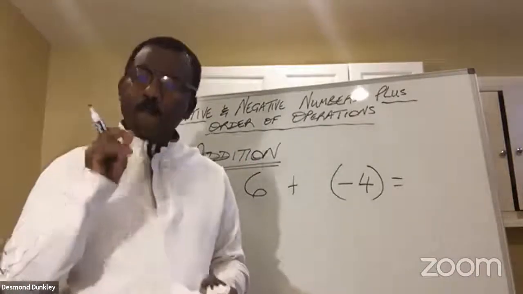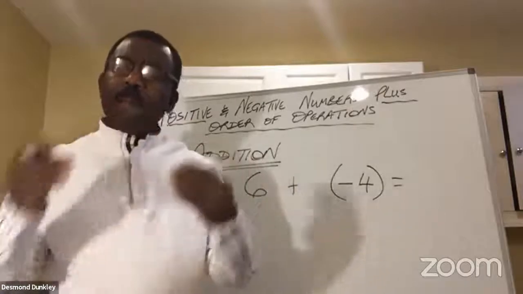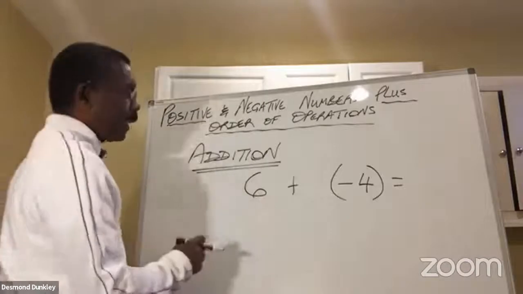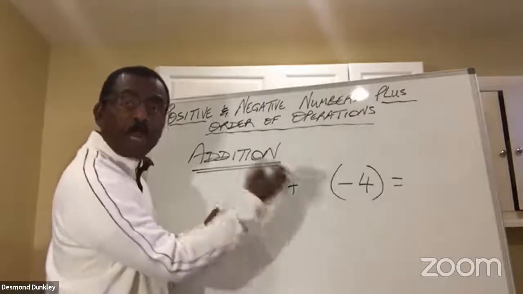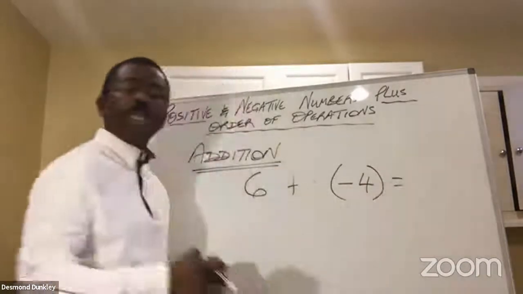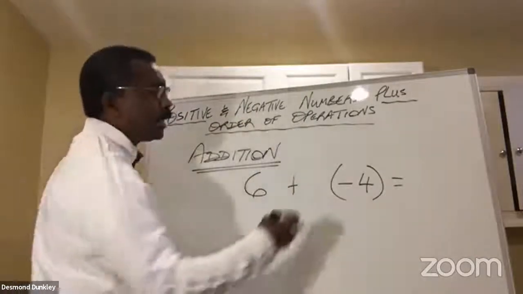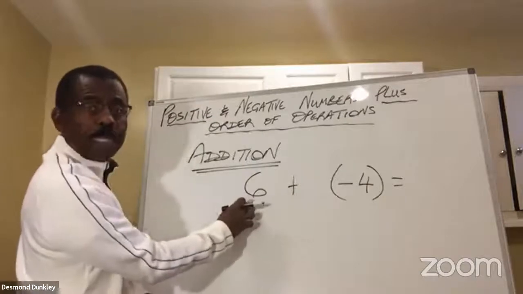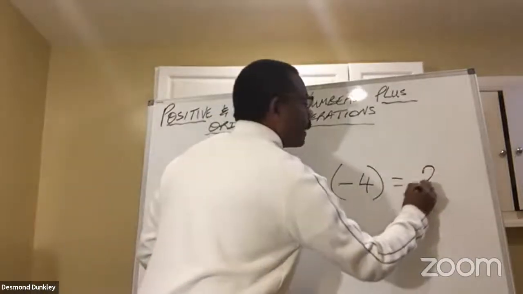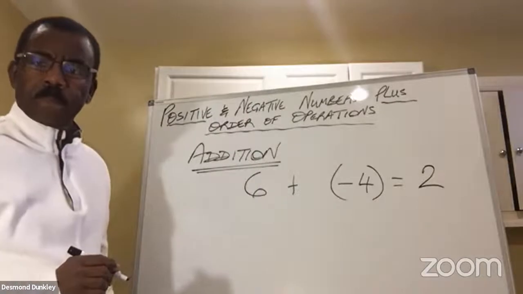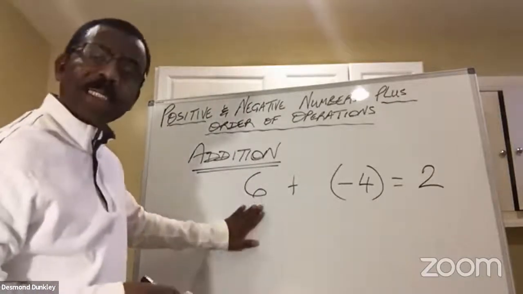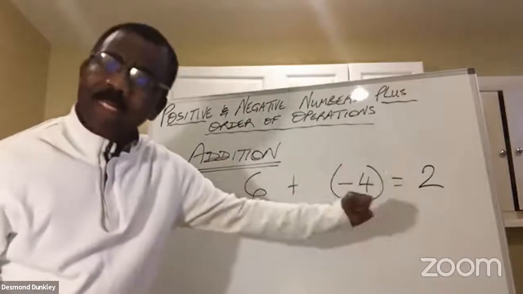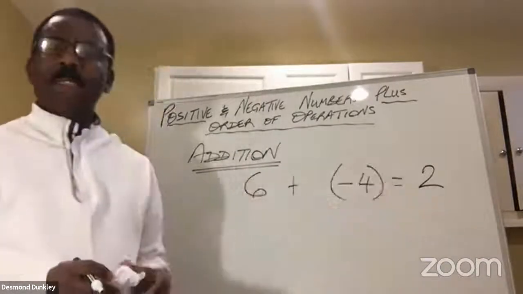It's important to remember that negatives and positives cancel each other when we're doing addition. So in this case, because the positives are greater, then your result has to be a positive number. And it is what is left over after we use this to cancel 4 of these, so we're left with positive 2. Again, we're adding positive 6 to negative 4. There are more positives than negatives, so therefore the result is positive.